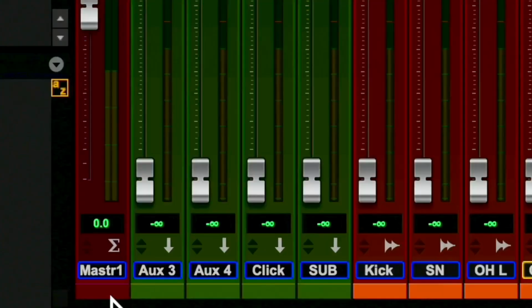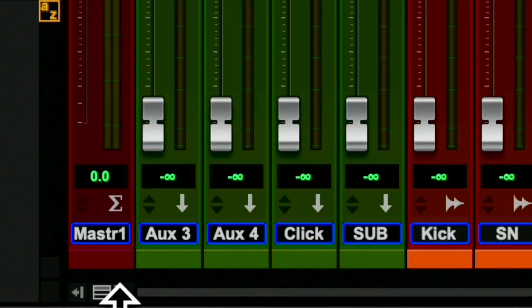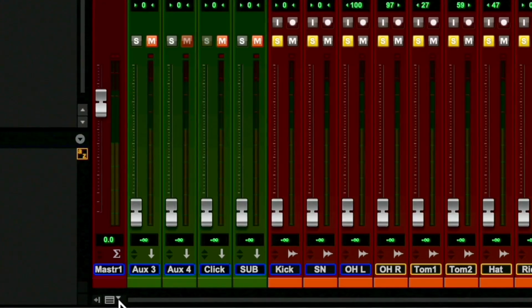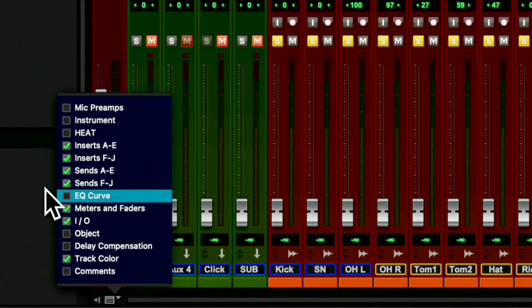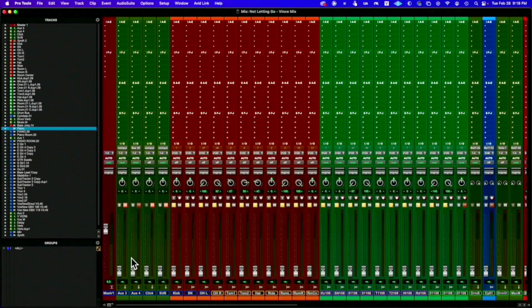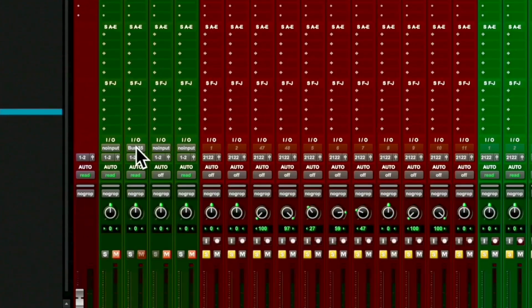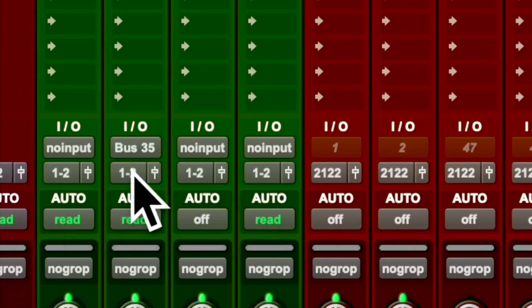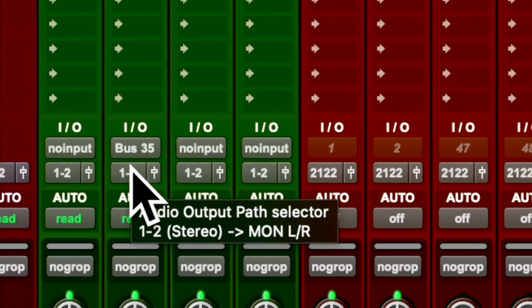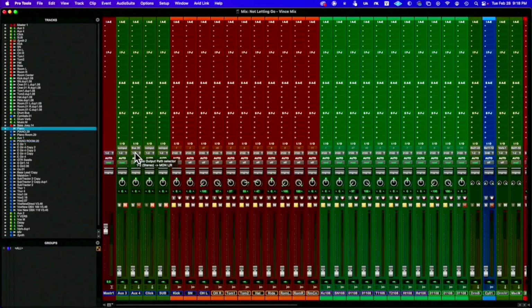So as long as down here at the bottom, in the view for the mix window here, we have I/O selected, we'll be able to visibly see our input-output options here. And what we want is we want all of our outputs for now to just go to the main output 1 and 2, or main output left and right, based upon whatever your interface says.